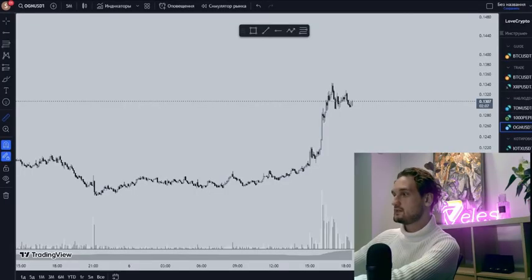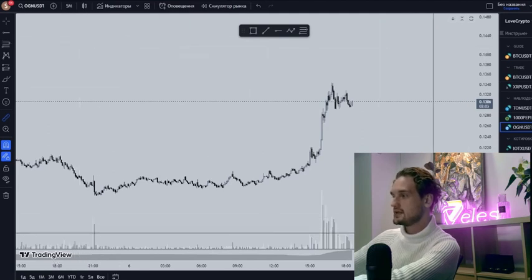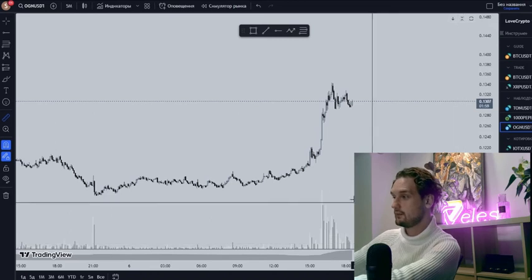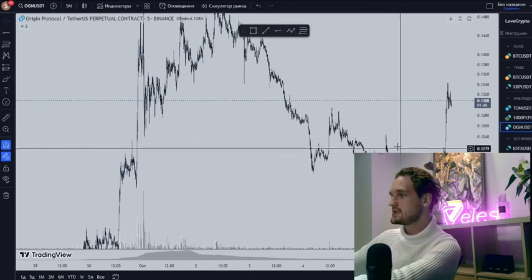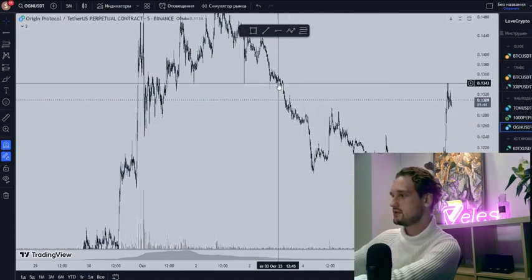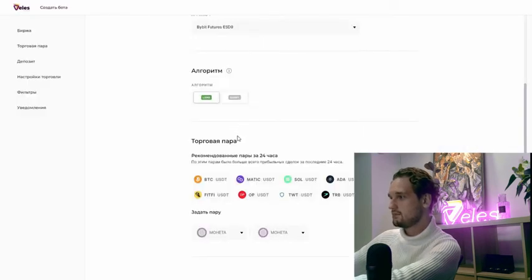The first thing I look at when choosing a pair is volatility. This coin moves quite strongly, and at the same time, it is in correlation with Bitcoin. There is also a noticeable participant who pushed the price down from the brief chartists who came here, on this downward movement. We choose the exchange, in this case, I have it Bybit.